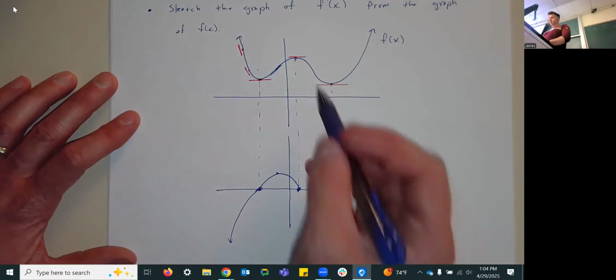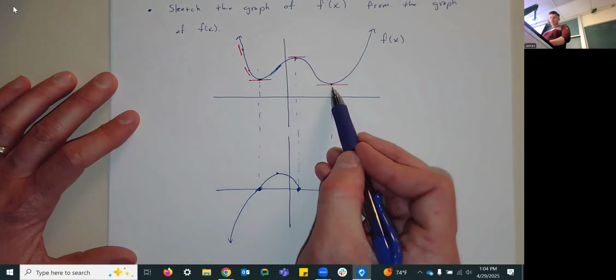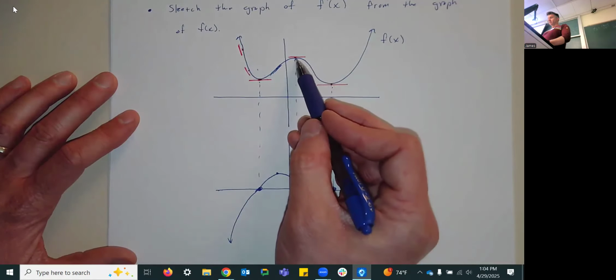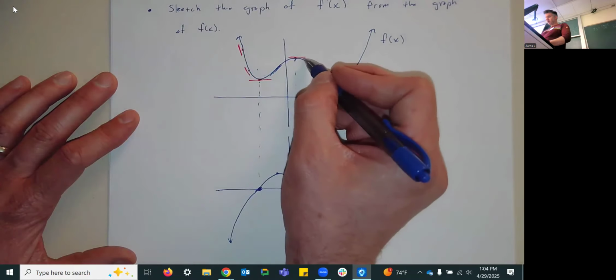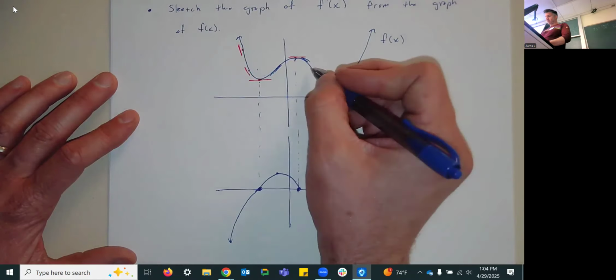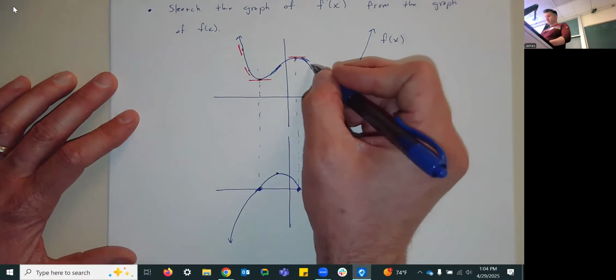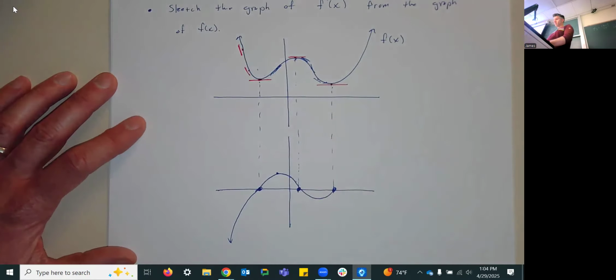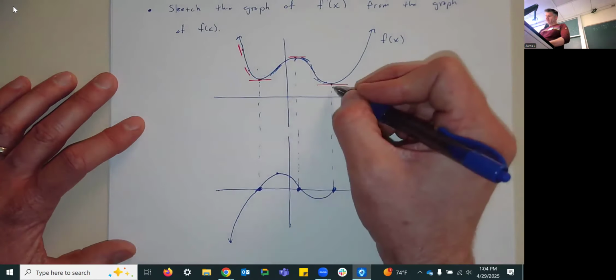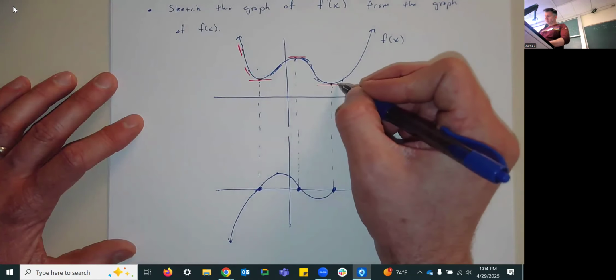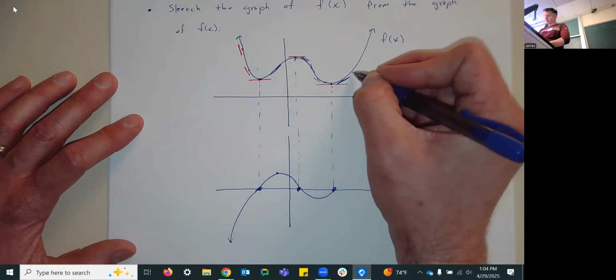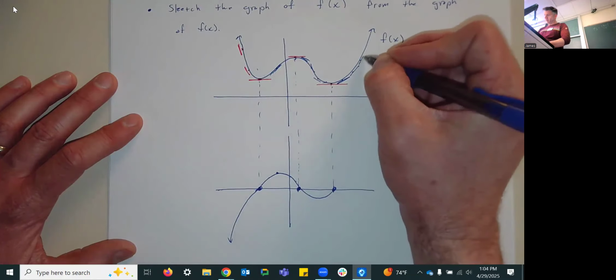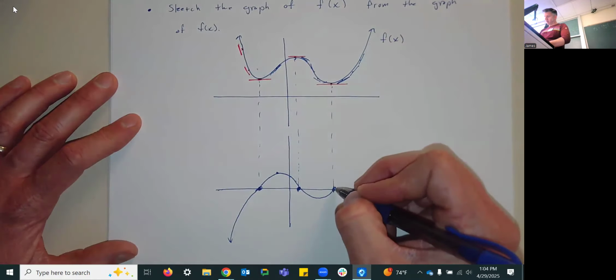Same kind of deal between this point and that point. We're going to start off being slightly negative, a very slightly negative tangent slope, and then more negative, and the most negative, and then less negative, and less negative. Something like that. And then finally, after this one here, we can see that we're having a slightly positive tangent line slope, more positive, more positive. So we just keep going up and up and up.